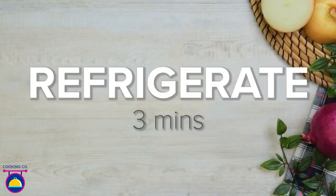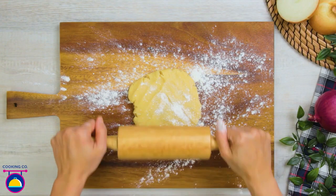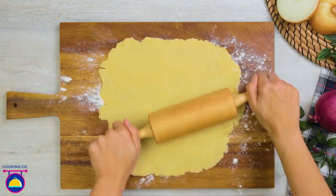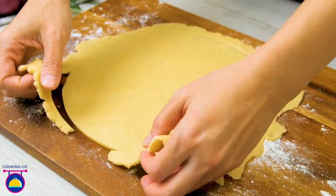Refrigerate the mixture for 3 minutes, then flour a board and roll out the chilled dough to fit a deep dish pie tin. Like so. Then, use a pizza slicer or a sharp knife to trim the edges neatly. Nice and tidy.